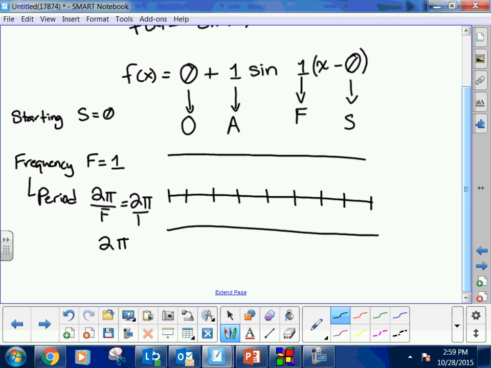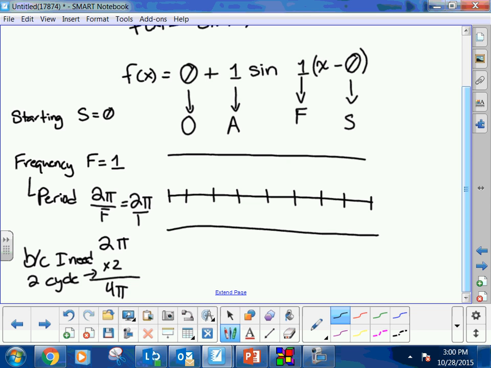In this trig function, it just takes a 2 pi revolution in order for you to get a complete cycle. Now, because I need 2 cycles, like if you remember writing on your notes, we must graph 2 cycles. Because of that, I'm going to take my period and multiply by 2. So I'll get 4 pi. And I'm going to write on here, because I need 2 cycles, I'm going to take my period and multiply by 2. That's the only reason why I take the opportunity to multiply by 2.